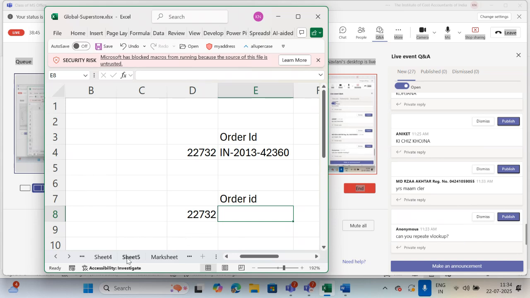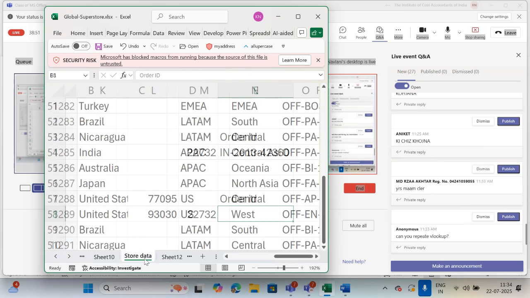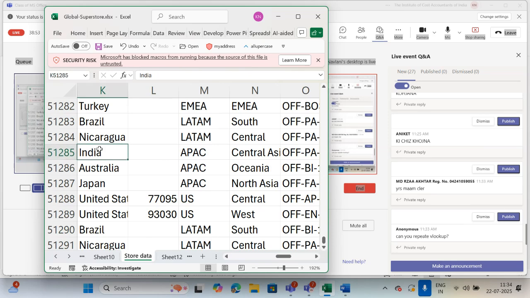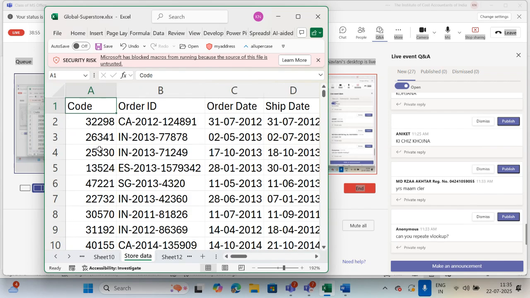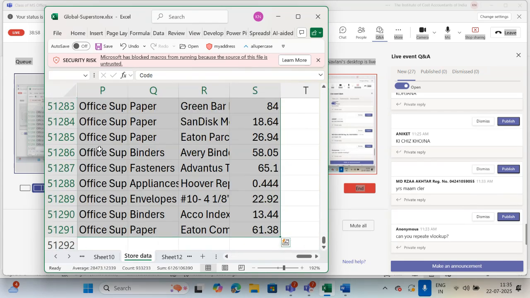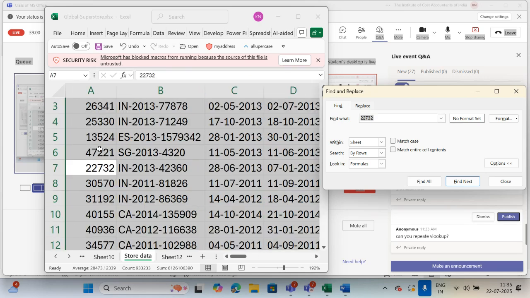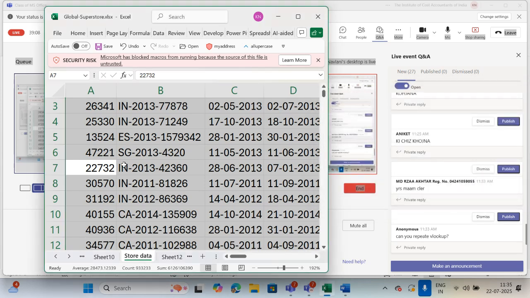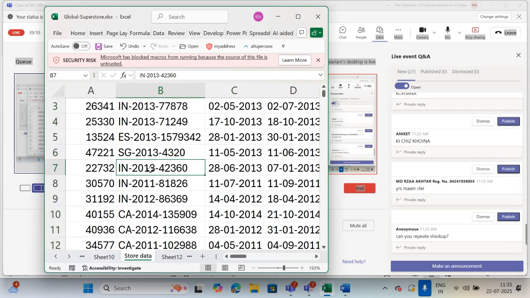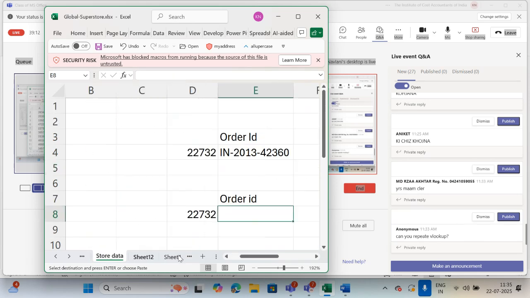So I should go to the store data and find the data using Control F, enter. Then it shows me that data, but it is not showing me the order ID of that data. So I should select from here, copy, and then paste here.